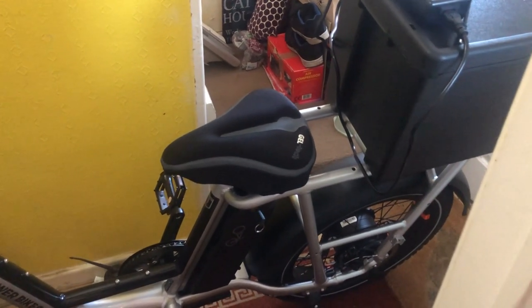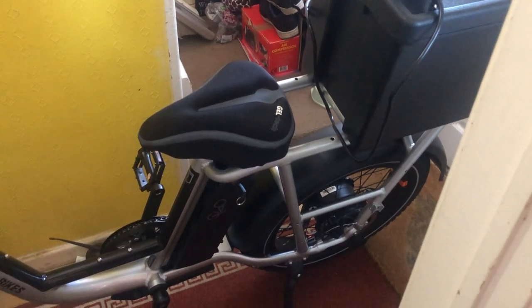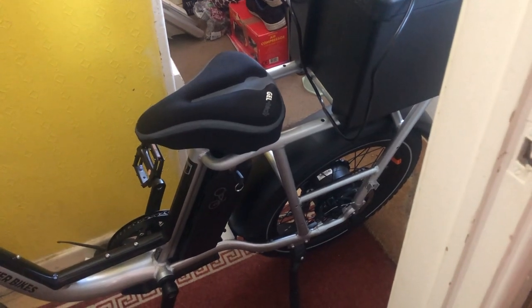I did have issues with the tracking number, so I wasn't ready when it turned up. It turned up before I actually knew it was coming, but I managed to rearrange the delivery with the delivery company. In this case, Rad used UPS as a delivery company, and they came back the next day and I had my bike. So, Rad charged £50 in the UK for delivery.